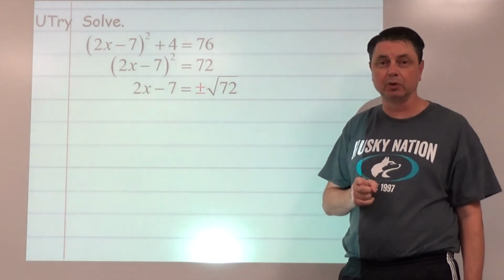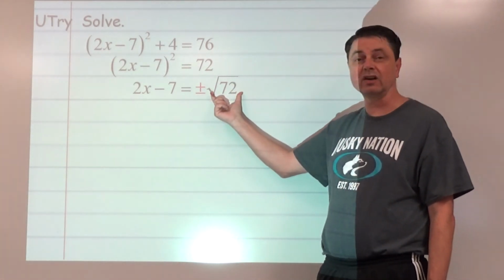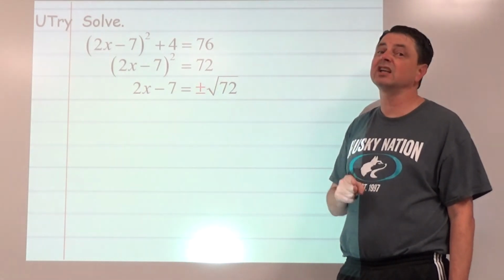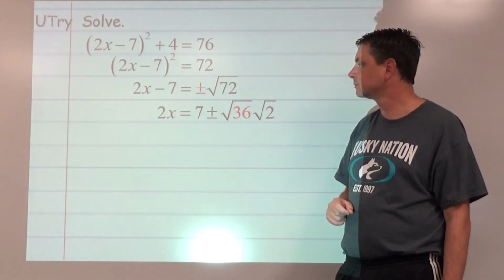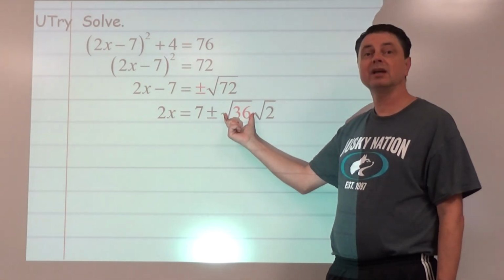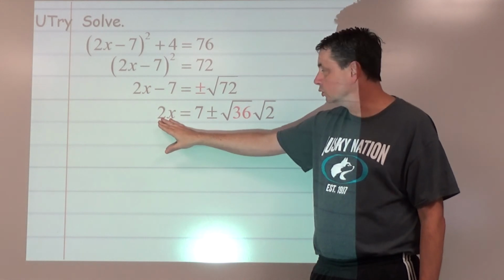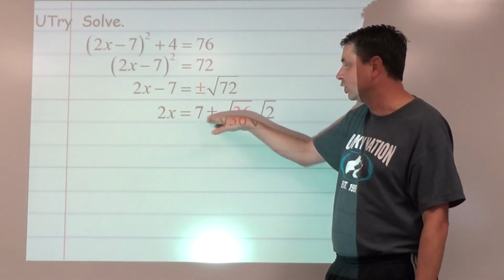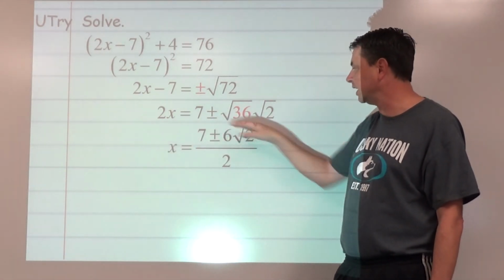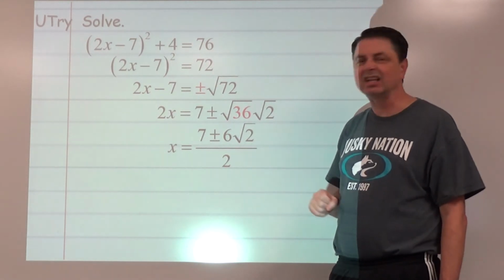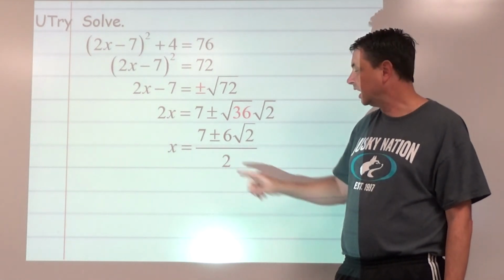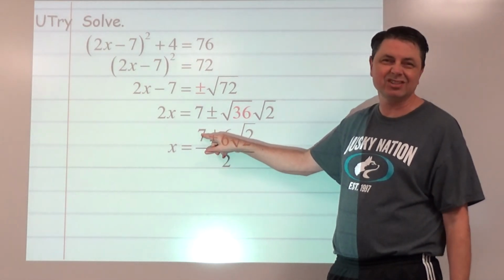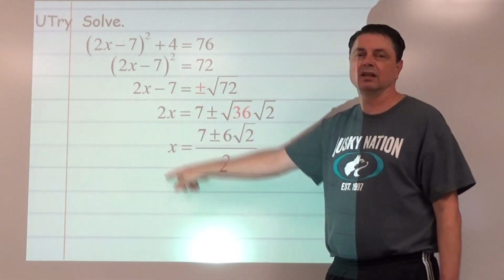Now, there are multiple perfect squares that are factors of the 72. You want the biggest. That's going to be 36. This is going to become 6. We will then divide by 2. Division distributes, so it has to be all of this divided by 2. So I'm going to have a long fraction bar. The whole thing up there divided by 2. And that's really as far as we can go. I wouldn't divide the 2 into the 6 because it would have to distribute and also do it there, and it doesn't really go into the 7. So I'm good leaving it like this.